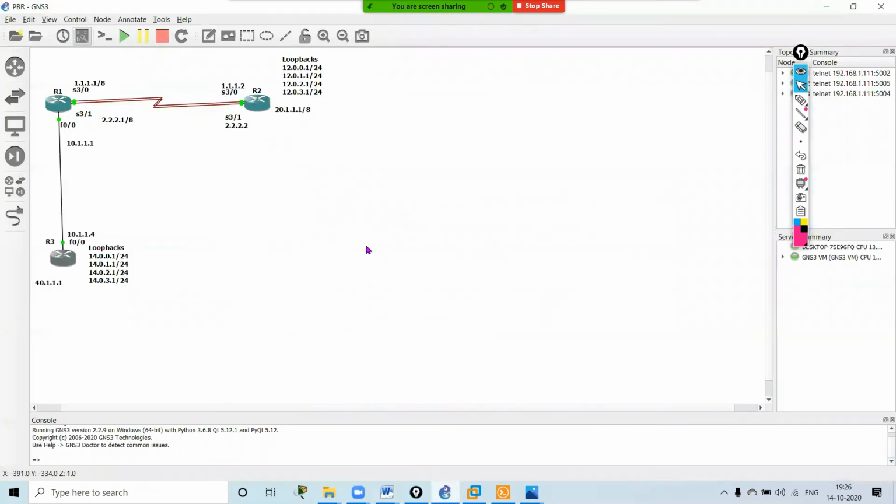That is my first link. If these two networks are coming to R1, then they should be sent via serial 3/0. This is my first thing.